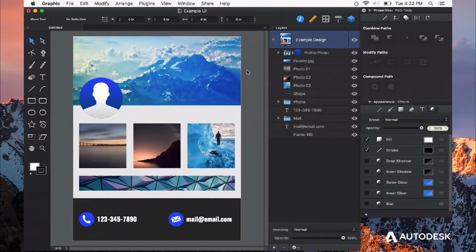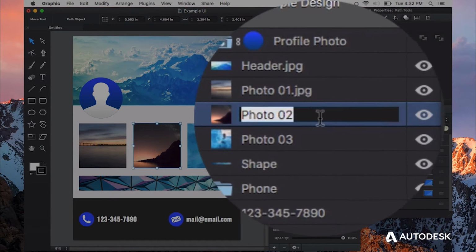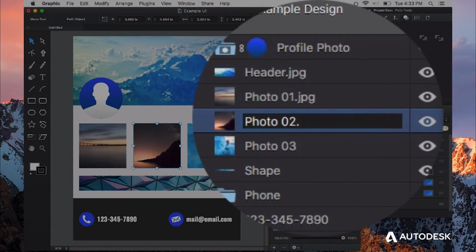So once you're finished with your design, here's where it can get really quick and easy just to export everything out of your design that you want to use in something else. Whatever your reason for exporting specific objects out of your designs, this is the easy way to do it. So we've already got our header with the JPG. We can do this with all of our other photos as well. We could also use PNG or SVG file types. For the photos, I'm going to use JPEGs. So I'm just going to double click and just add a .jpg.